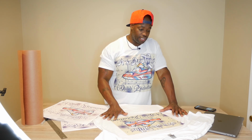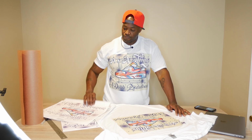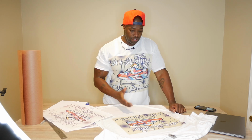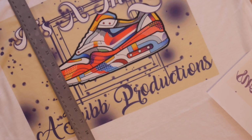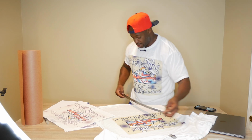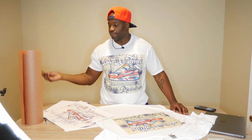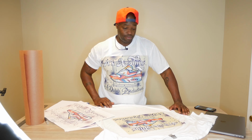So until I get a bigger work area and I'm able to get one of those huge presses, a 24-inch press, something like that, then it's not happening. Actually, the presses would have to be a little bit bigger than that, because this alone right here, if you measure it, this is 24 right here, just this part. So it would have to be like a 32 by 32 inch press or something like that, and that can handle a shirt. Do they even make that? I don't know. But again, it wouldn't fit anywhere, you know what I mean? So you'd have to have a lot of space.